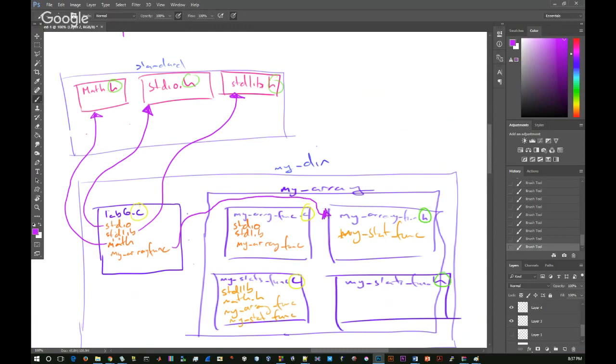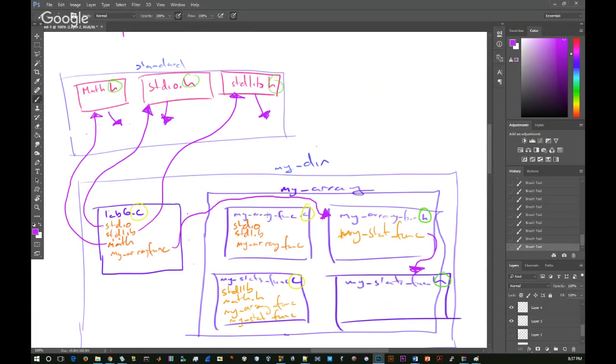Okay. So you can see that these .h's are linking these files. Okay. So standard IO would be linked to something else. Standard .h, math.h will also be linked, but I'm not worried too much about these. And this one links to here.